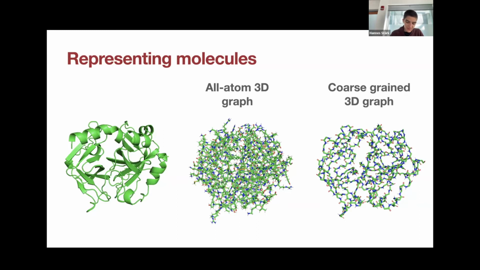Okay, but then I would just quickly connect with my iPad to explain our graph neural networks here. So we now know how we represent our proteins, right? And how we construct the graphs with which we represent our molecules and our proteins. But now, how do we process them with graph neural networks?